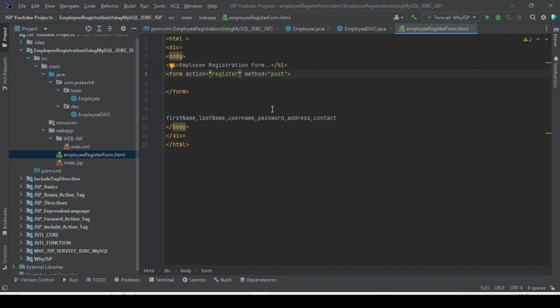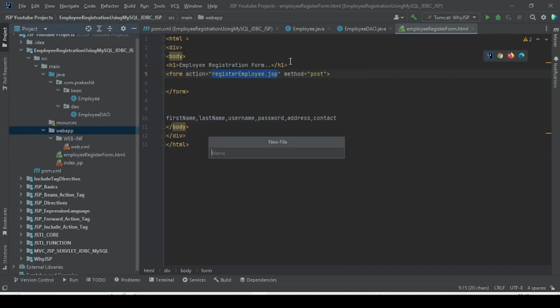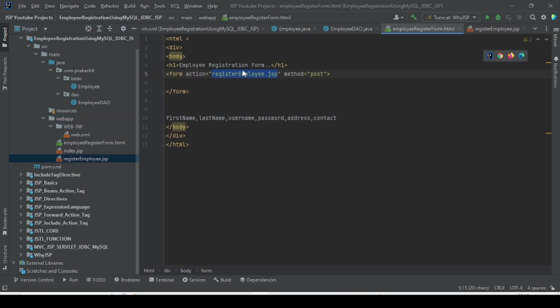But here, instead of a servlet, we are going to develop our JSP. Register employee is our employee.jsp. This is going to be our JSP page. Let me quickly develop that JSP file. Okay, fine, that is done.